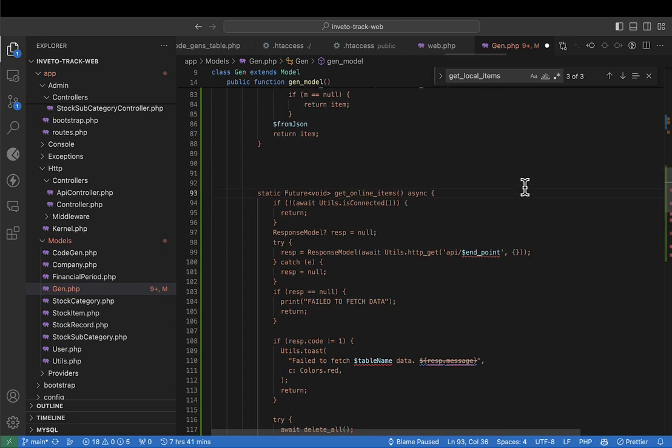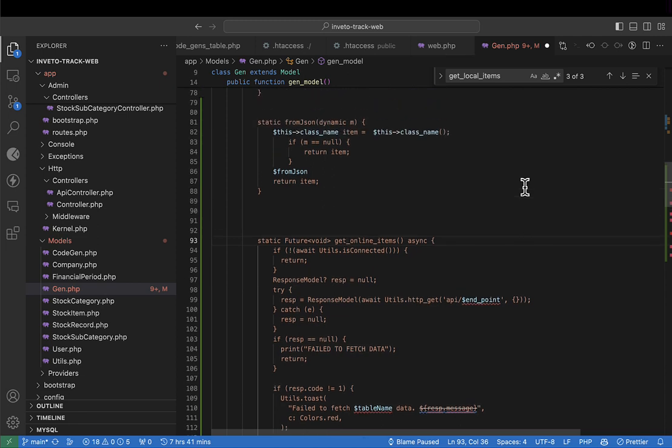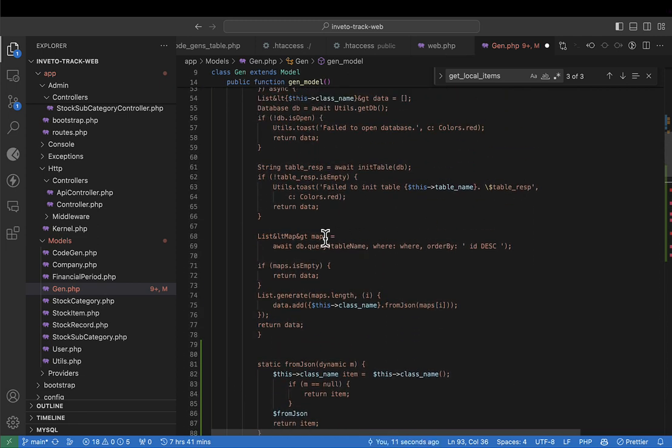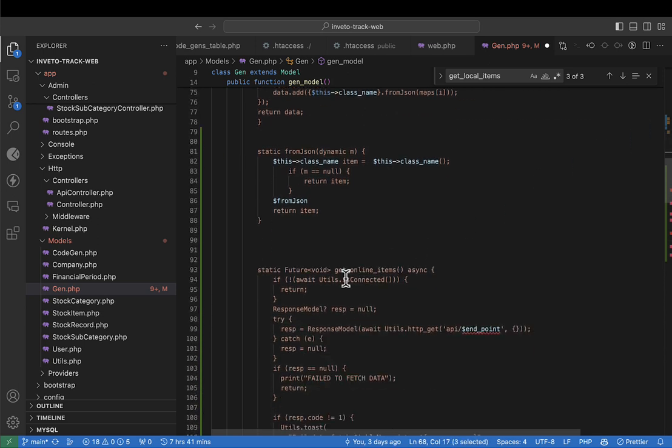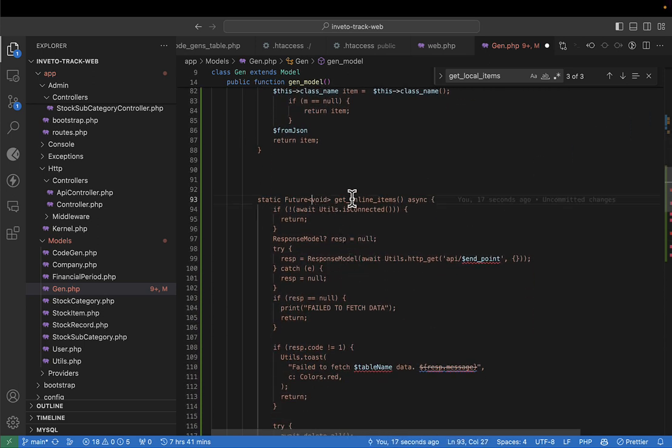Get online items. All right, so let's go ahead and convert. Let me copy this and LT. Let's come here to get online items. We come here and put LT and GT, greater than. Okay, so we proceed. We see if we can get anything that can replace there. Response model, it's okay. Response model HTTP. I think everything goes okay there.